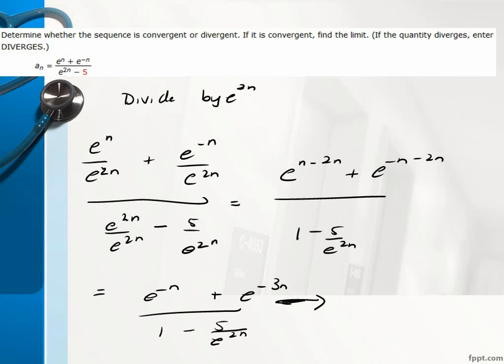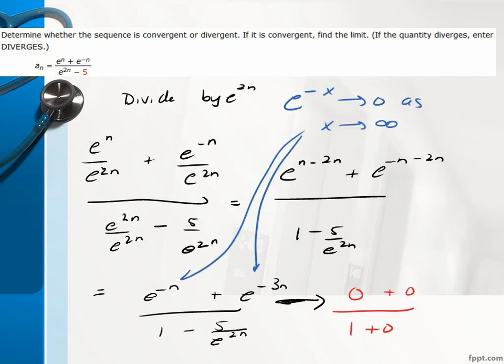What would happen if you went forever? How much would carbon decay? Wipe out to 0. So that's what happens to the top. 0, 0, 1, 0. Whole thing. So I put a little arrow there to tell you how I know these go to 0. You have to know e to the minus x goes to 0 as x goes to infinity. That's one of the properties of e to the minus x. We call that exponential decay. When you have bacteria in the petri dish, that's exponential growth, the other way around. It's a flip of that graph. And that's the big bottom. That's why that one's 0.